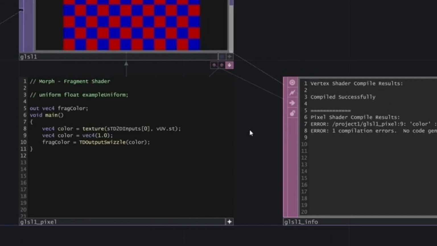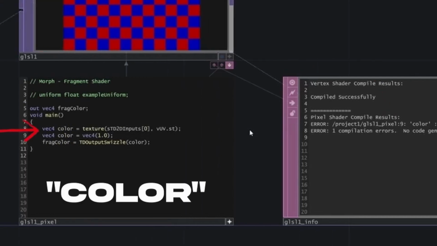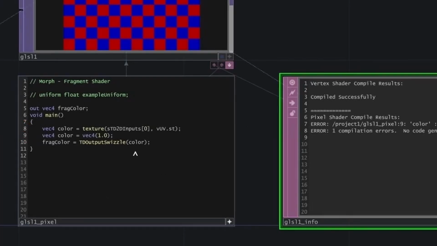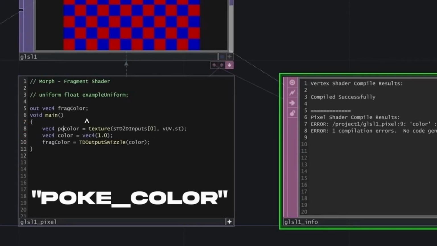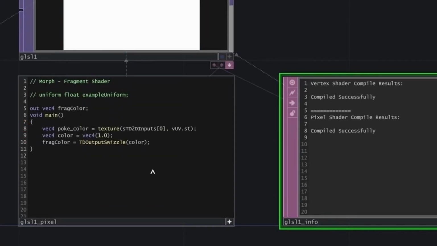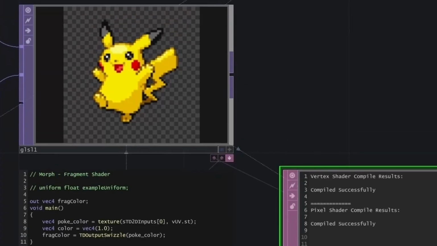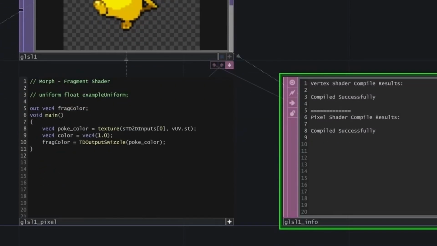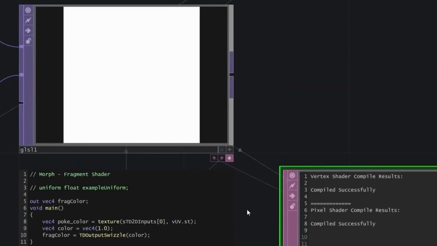Now redefinition means that we gave the same name to two distinct things. So the word color appears a few times. Let's rename our color to PokéColor instead. Cool. Alright, now grab PokéColor and paste it right here. Nice, the Pikachu from the Movie File In TOP just spawned inside the GLSL viewer. It seems that whatever we defined previously gets displayed as soon as we paste it inside here. If we change this back to color, the GLSL viewer turns white again. We will find out why this is shortly.